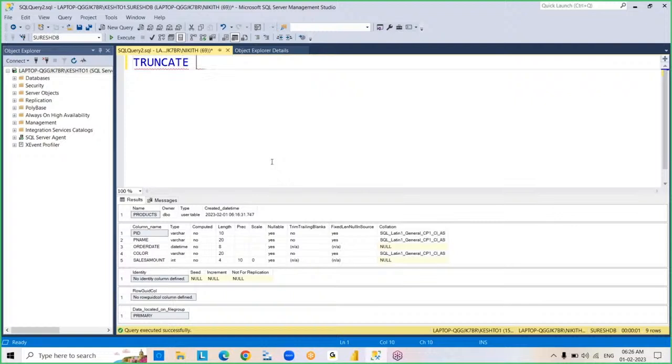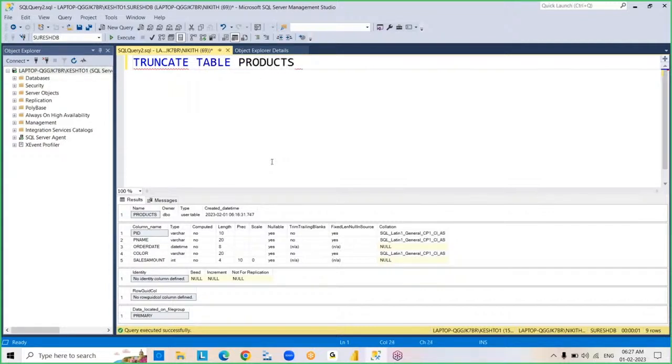Next command, the truncate command. What is the purpose of truncate? The truncate command is used to delete data from the table. It only deletes data, not structure. Of course, there is no data right now in the table, but still the concept is that it is used to delete data from the table.